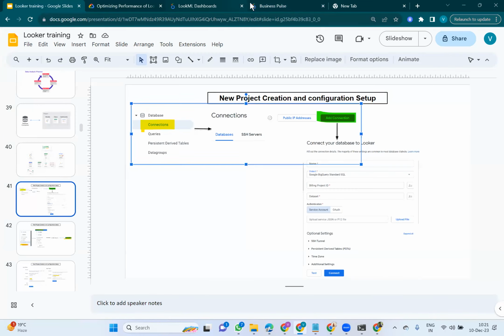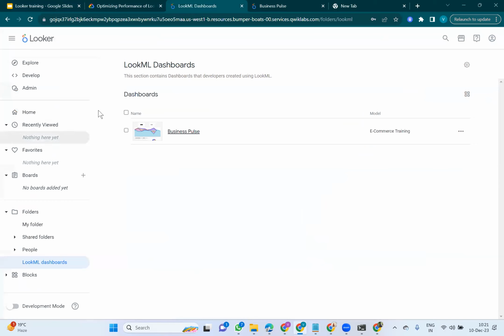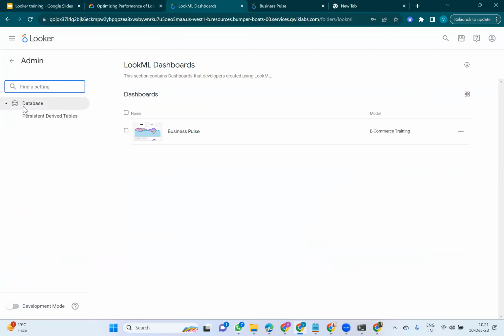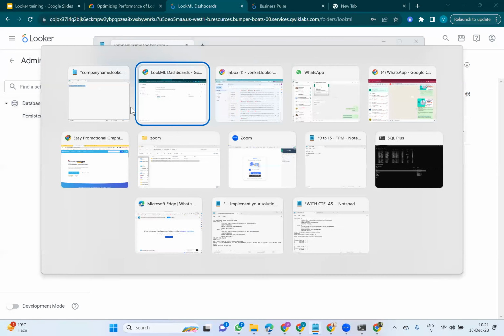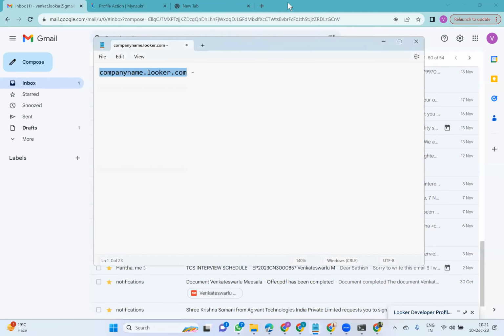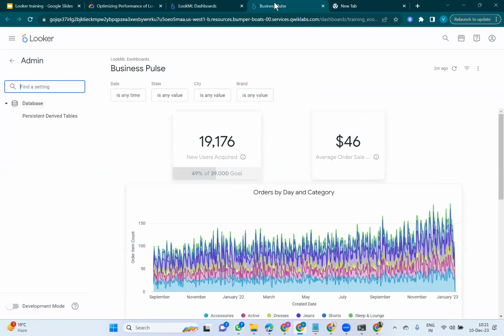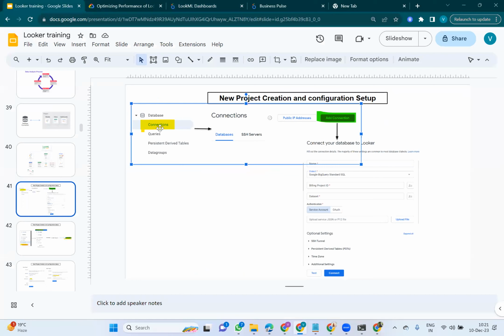Whatever you can see here, in the database section we will have multiple sections and multiple options. Here you can see only persistent derived table, but in the database section you can see all of this: queries, connections, data groups.